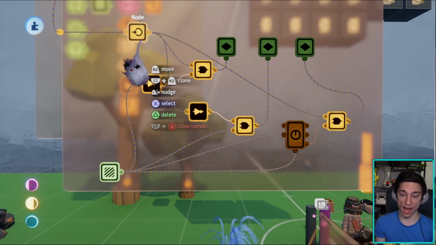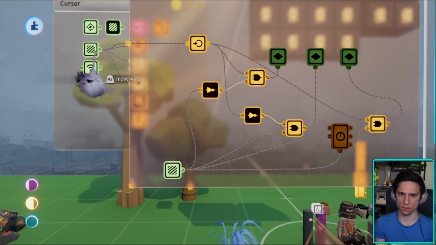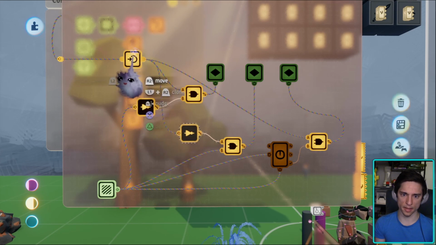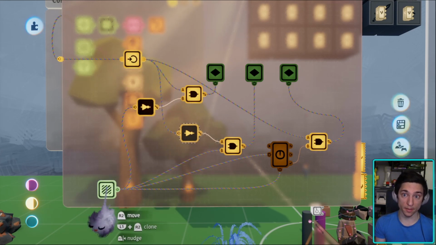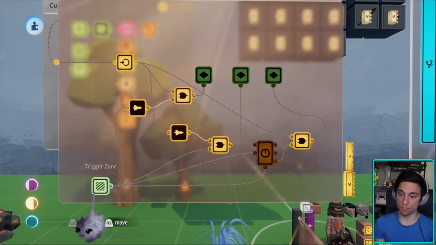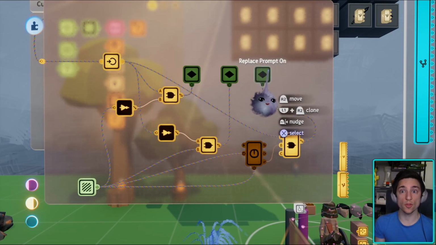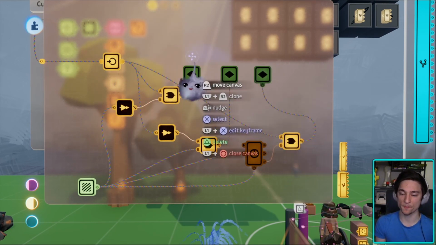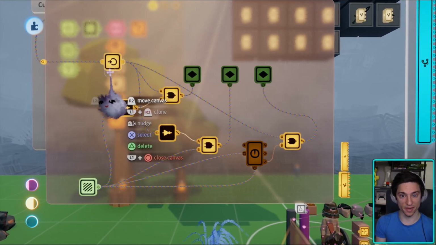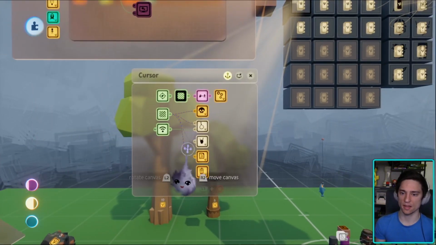and we're not hovering an item. So if we're not hovering an item and we're grabbing an item, the place prompt will show up. If we're grabbing an item and we're hovering an item, the replace prompt will show up. If we're not grabbing an item and we're hovering an item, the grab prompt will show up. So it's just basic logic.